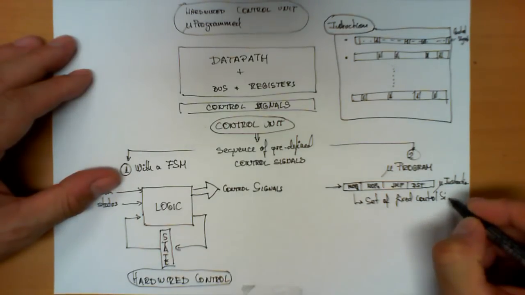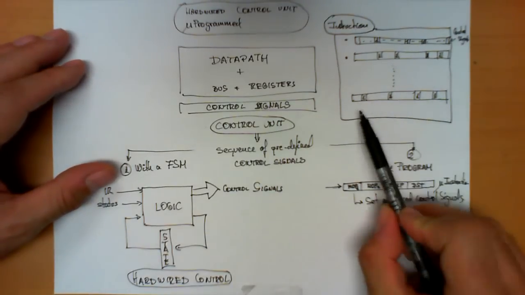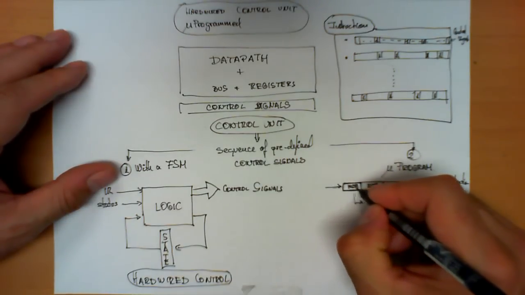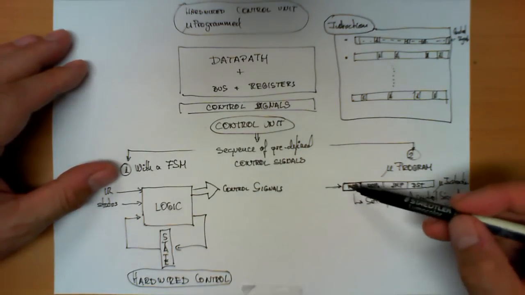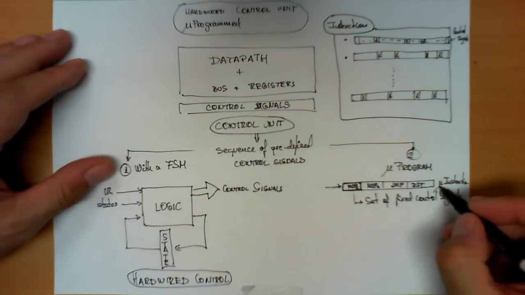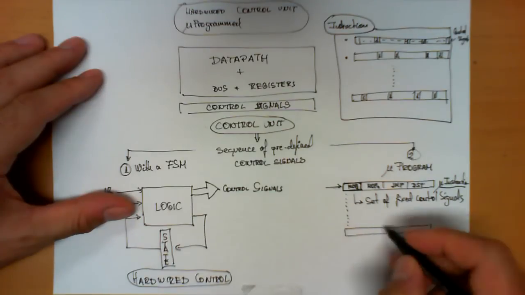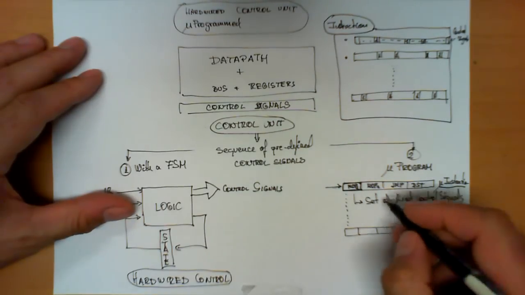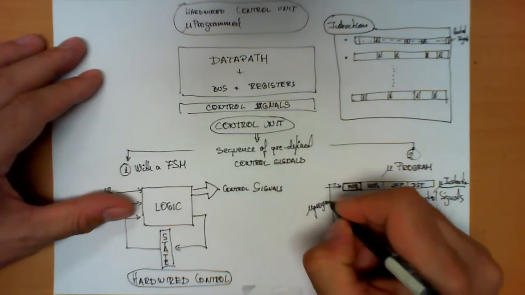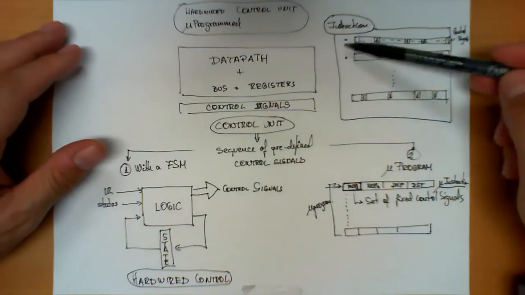In other words, it is as if one of these vectors that contains all the zeros and ones required to control the data path is then encoded as one much more compact code. So we assign one code per set of signals, and this code is put together forming a microinstruction. Now what we have here is a sequence of microinstructions, like the ones shown here, and this sequence of microinstructions is known as a microprogram. So what ends up happening is that in order for the data path to execute a given instruction, this given instruction will execute a given microprogram.